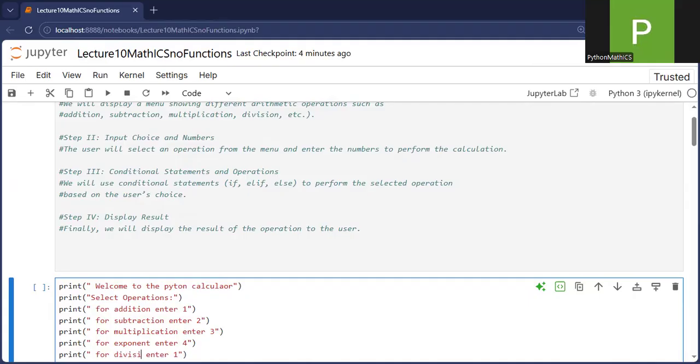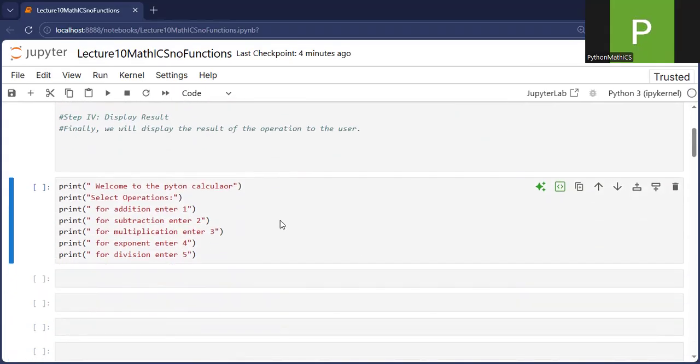So division, enter 5. So these are the 5 different options available.